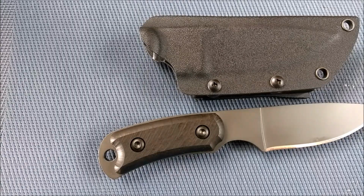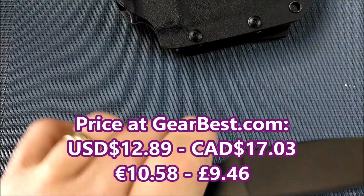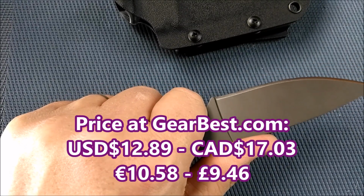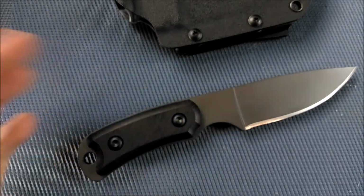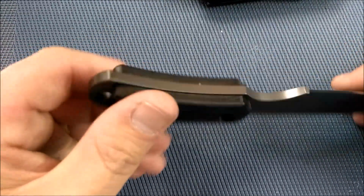How much does this knife cost? Well, it's not expensive at all. It's $12.89 US or $17.03 Canadian or 10.58 euros or 9.46 pounds. Not bad at all. Fit and finish, I'm just calling it average.